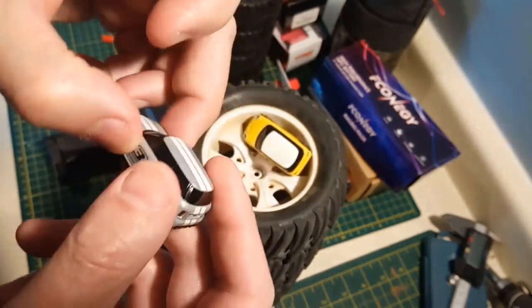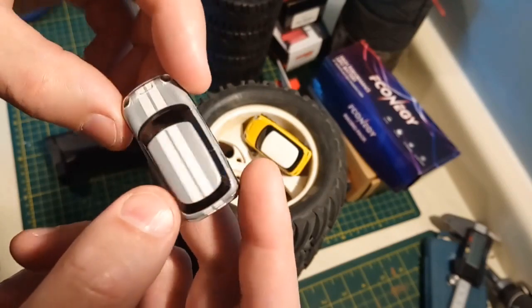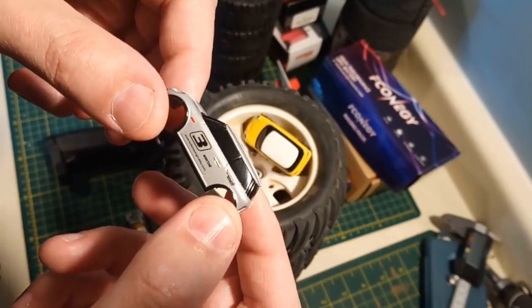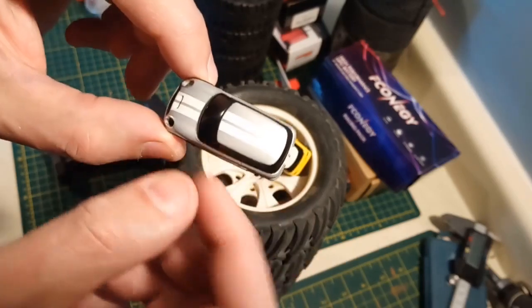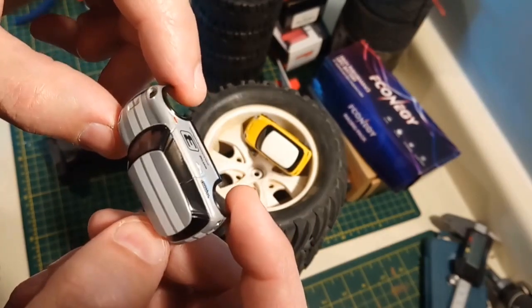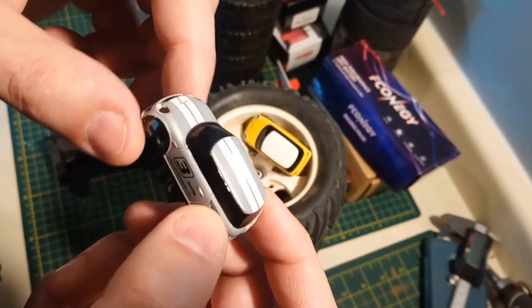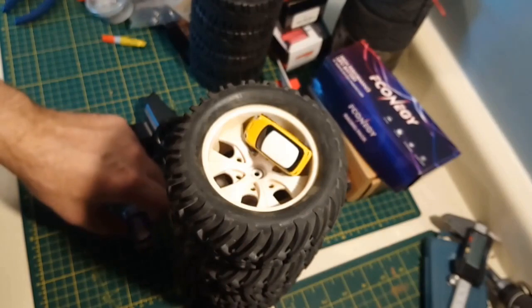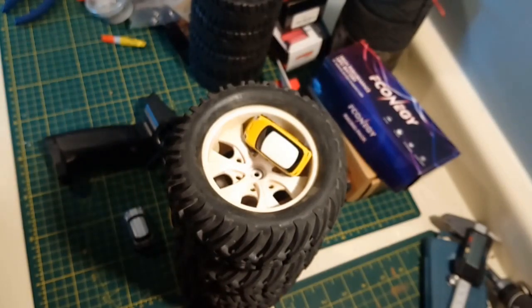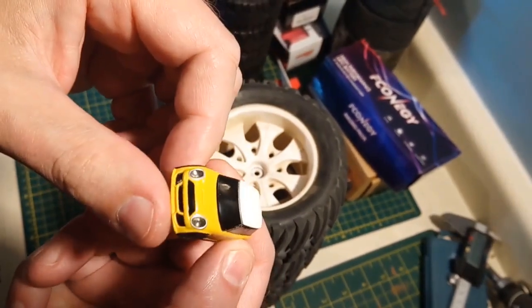Level of detail — really good, guys. These are such nice little bodies. My only criticism is it's not totally to scale — it's not a perfectly scaled Mini, it's a little bit skinny. How much do I take off for that? Because otherwise the quality and finish is so good. These little guys look better than some 10th scale cars — they're that good. I'm going to give them a 10 out of 10 on finishing quality.